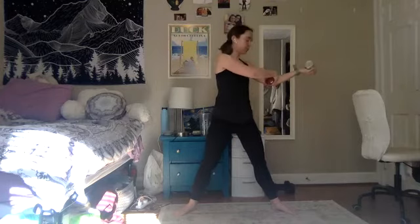3, 2, 1. All right, keeping those hands lifted, you're going to bring your left hand out to the side, nice 45-degree bend, and then you're going to bring your right hand straight out to the side, holding onto that weight. And you're going to lift it directly above your head and lower. So we're not targeting that shoulder again. Ooh, feeling it. Feeling that in that lifted hand as well as the moving hand.